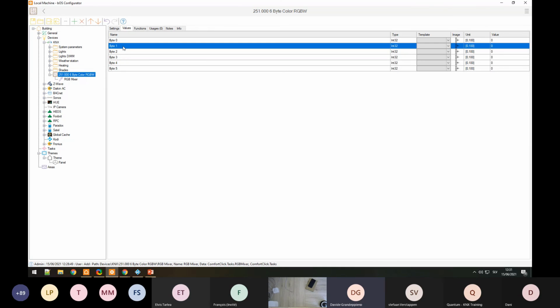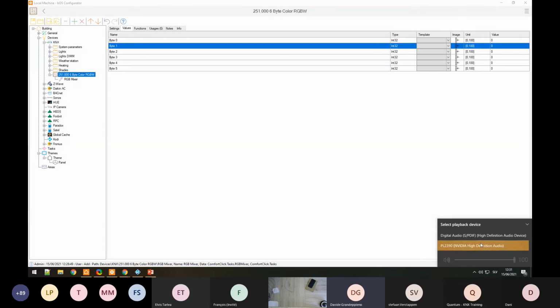So when I set the red color, for example, the second byte will be set to 1 to write the color. I can send a photo into the chat.